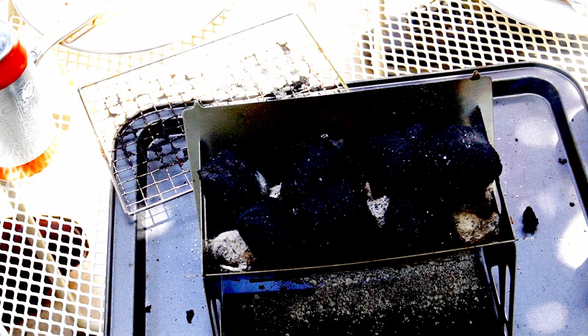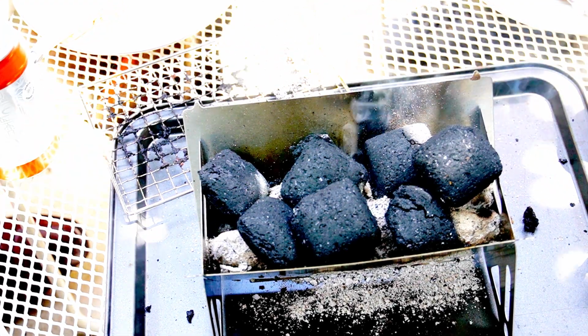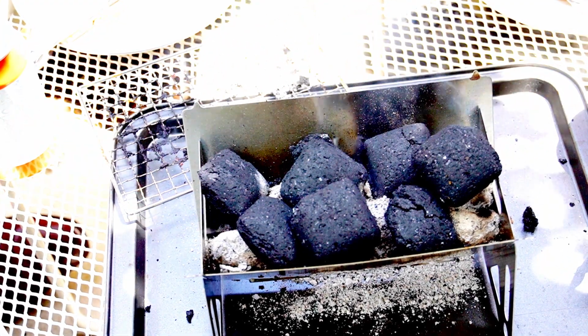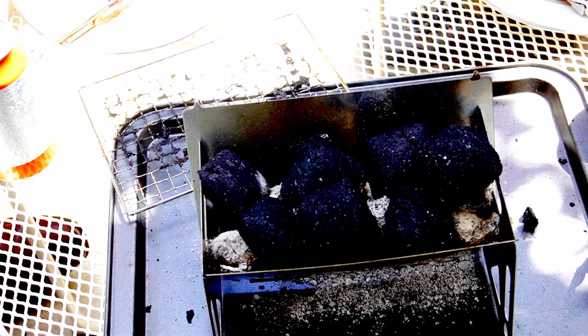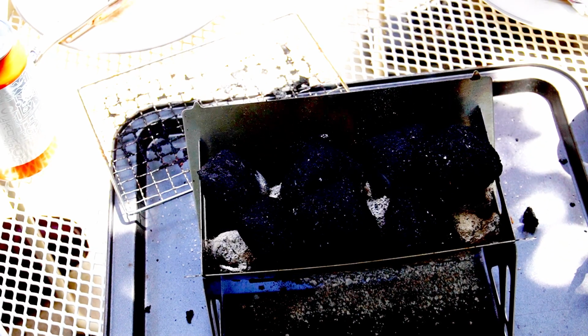I had some faith in it, but considering comparable models sell for an extra $100 on the price tag, I would strongly recommend it if you want a cheap little barbecue that you can burn coals on and cook for one or two people. Yeah, I think it's a winner.